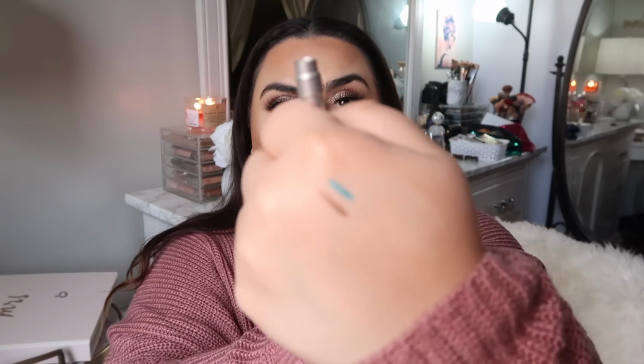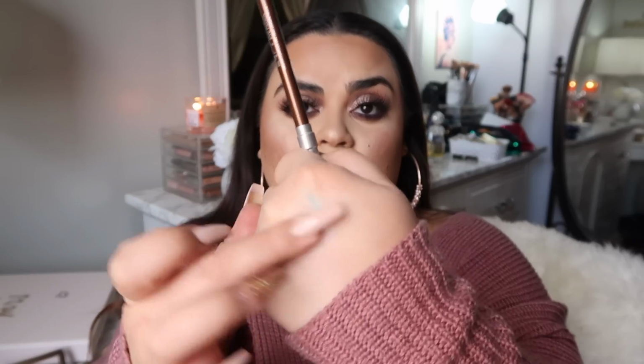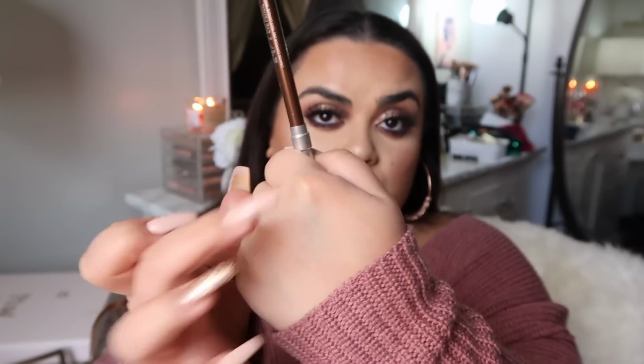I used to use this all the time and it really does set your makeup all night, at least for me, but I don't have extremely oily skin. The liners are very creamy. If you've ever used any of Urban Decay's liners, you would know they're really creamy, really pigmented. Oh, there's the blue, also a nice kind of gold shade. And they're all extremely pigmented. You can blend them out as soon as you put them on, but once you leave them to dry, they last really long.